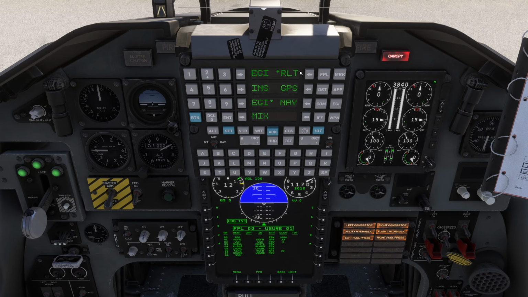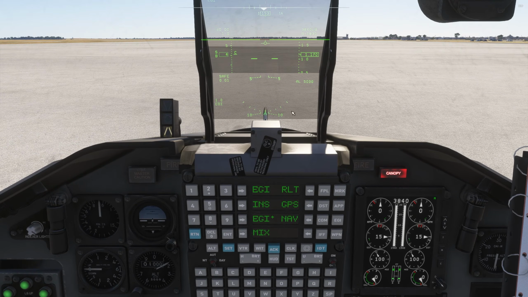The IGI page is a work in progress page. Here, the current functionality was aligning that nav. In the RealJet, I'm able to set whether I want INS navigation, GPS navigation, or IGI information. I'm also able to toggle between mix and Y if I have a GPS. Here, I would also be able to turn on and off my radar altimeter. With it turned off, I'm not going to get a readback. With it on, I will be able to.